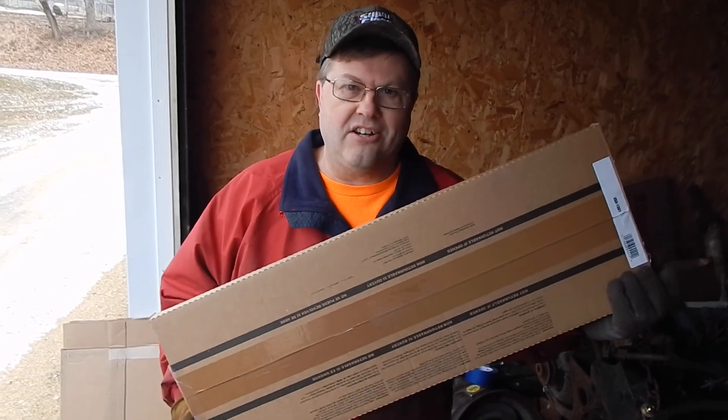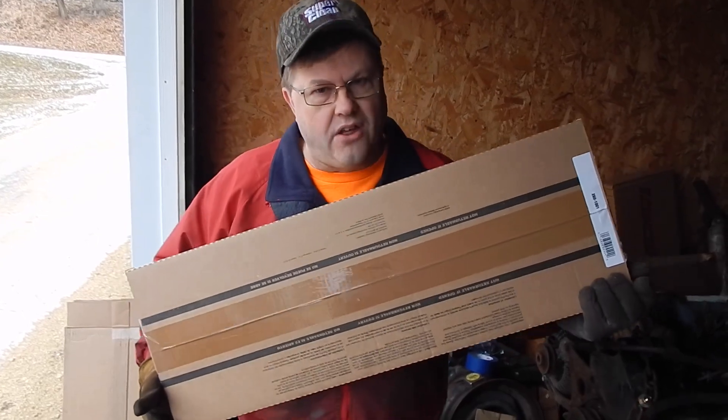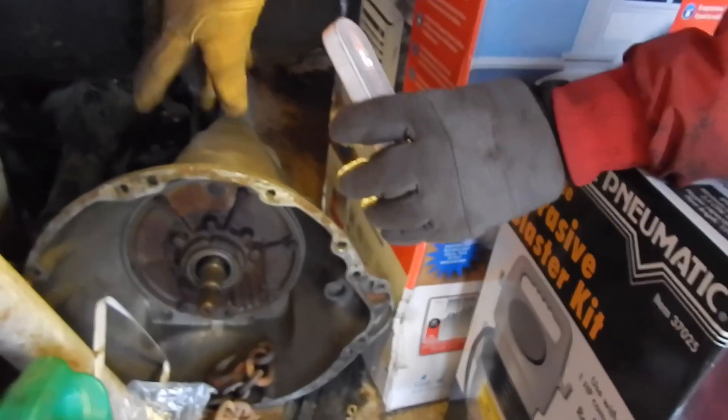The last thing we bought from Summit was an entire gasket kit — it even has the valve seals or umbrella seals — for $61, including head gaskets. So the oil pan, flex plate, and all that came from 440 Source, and what I got from Summit and the valve springs from Rock Auto — we're probably around $750 to $800 into it with all new gaskets, timing chain, and better valve springs. With the heads off I'm going to do a little cleanup of the casting — not really port work, just clean up around the valve guide area on the intake side. I'm going to have them cut 30 thousandths to make up for the thicker head gaskets, and if I come out five thousandths on top of that, glory be.